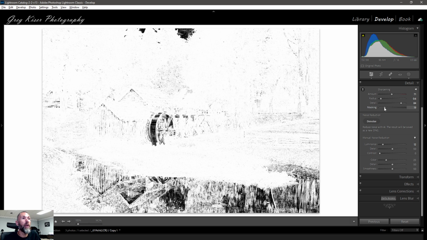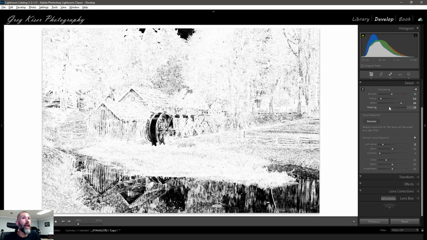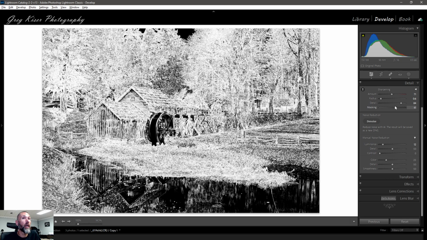So you see, almost immediately, we're knocking that wheel out. So we're taking the sharpening effect out of the wheel, and we're sharpening everything else around. And what I like to do, because I do like to add a good bit of sharpening, is I like to take it out of the majority of the image. I am just interested in edge sharpening at this point.